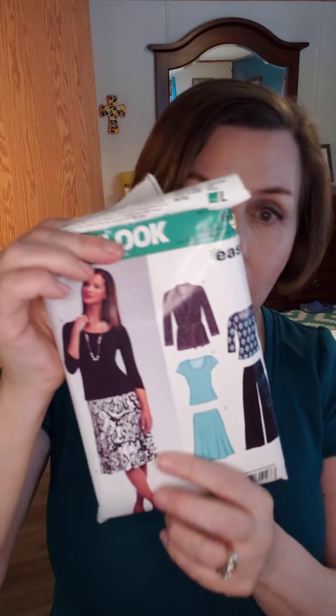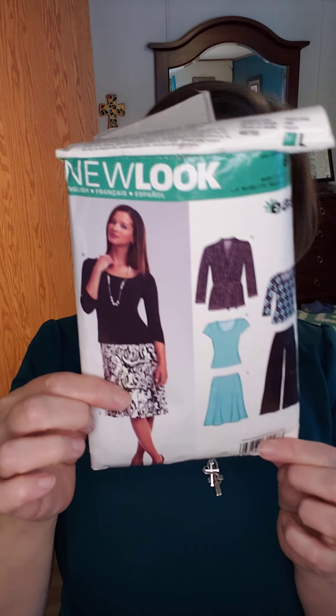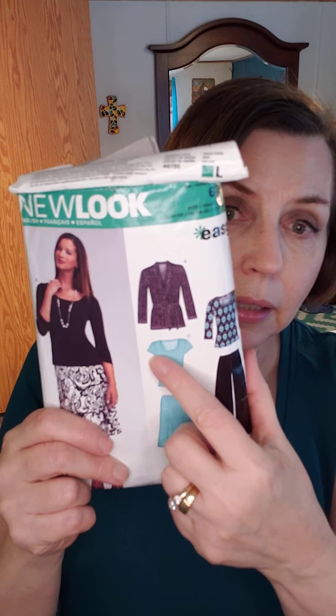Today I have nothing bad to say. Everything went swimmingly, and what I want to show you is this tried-and-true pattern — you can tell by how wedged it is, I use this pattern a lot. It is New Look 6735. If you have not already purchased New Look 6735, I strongly suggest you get it. It comes with lots of pieces — you could make a whole summer wardrobe out of these five pieces. I've made all of these things more than one time. Today I'm going to show you the Palooza pants and the little t-shirt. I'll show you the line drawings.